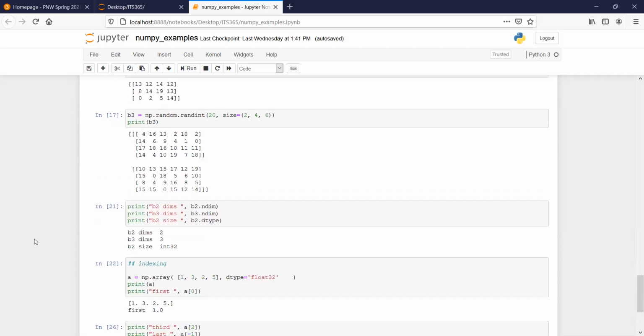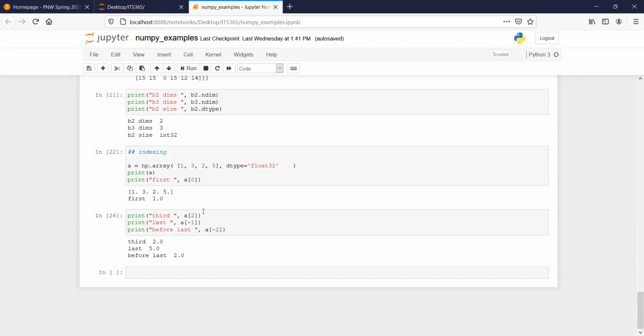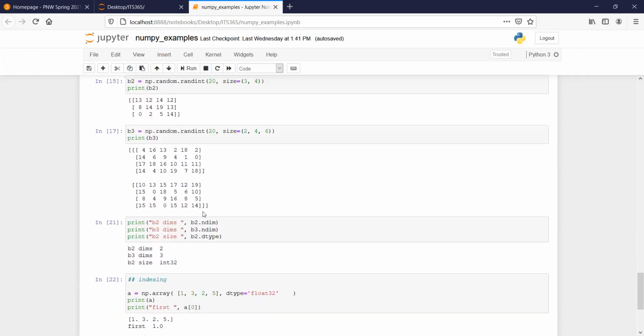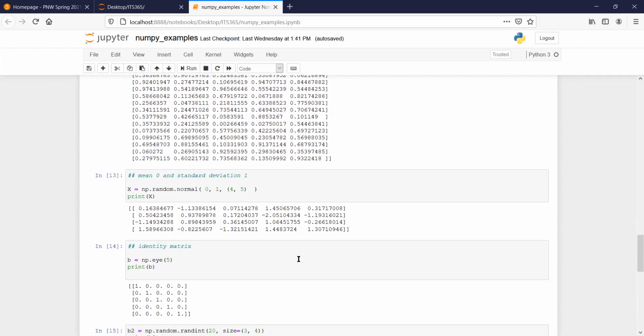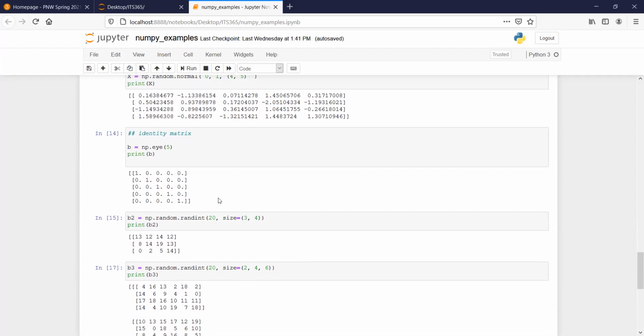Okay. All right. So we were looking at indices, right? Not slicing yet, but just indices and extracting data via index from something. We looked at distributions, the normal distribution with a mean of 0 and a standard deviation of 1, up here. Then we looked at the identity matrix, which we will see later as we start doing some operations. This identity matrix becomes useful once you get into algorithms like KNN, and you wonder how you would do this, and a multiplication with an identity matrix does the job. So it's very useful. Then we looked at dimension, shapes, data type.